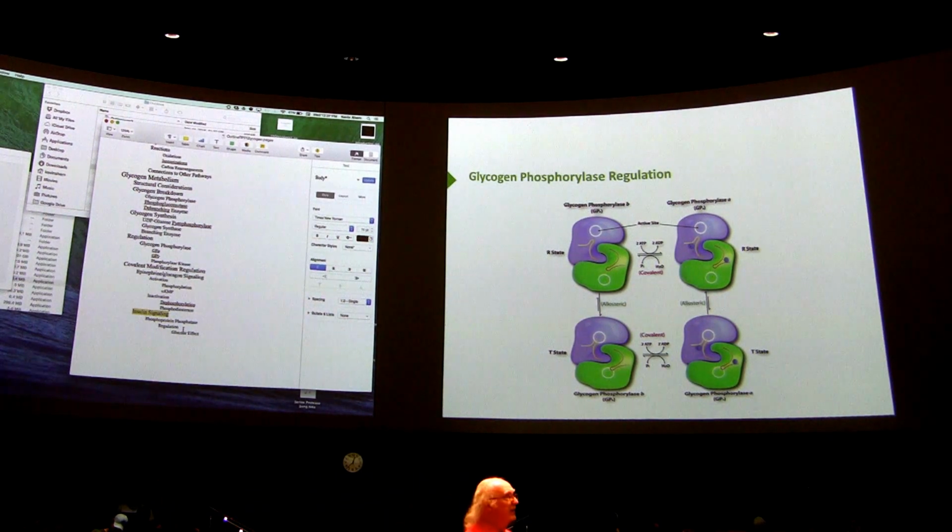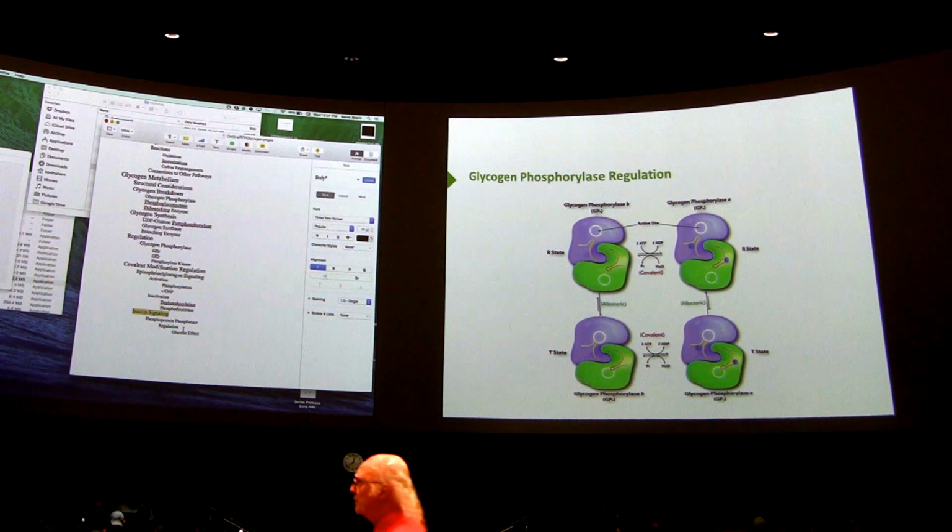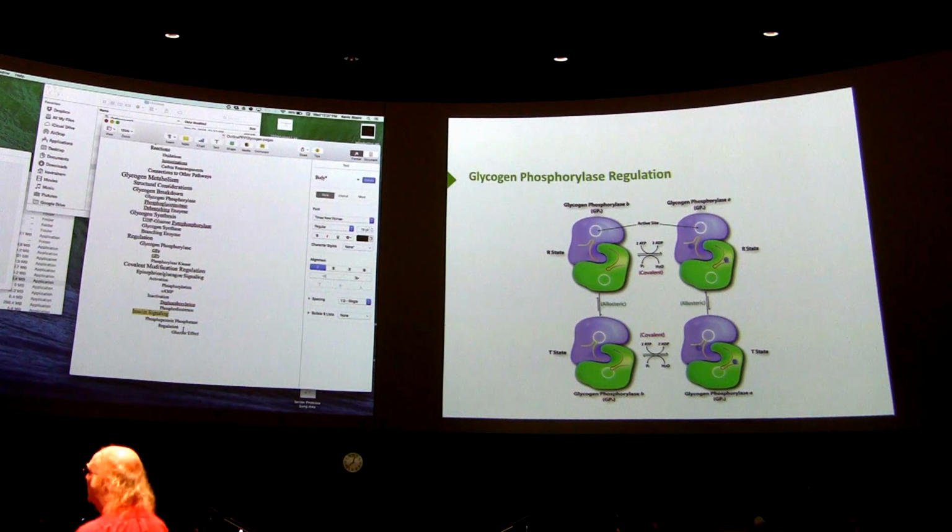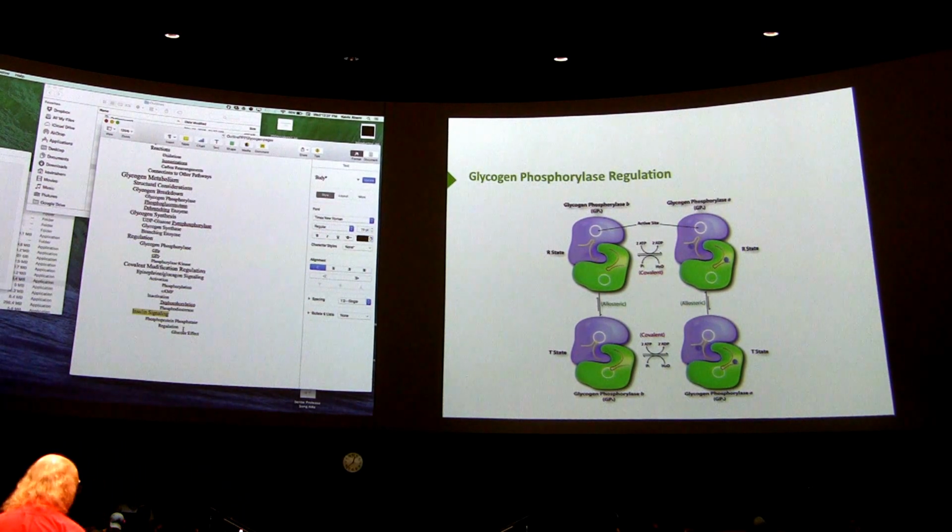And you can see in the covalent modification there in the center where it says 2 ATPs to 2 ADPs, that it takes 2 ATPs to make that happen. This is a dimer, meaning it's a 2-subunit enzyme. Each subunit gets a phosphate. The phosphate is a little hard to see, but it's a blue circle that appears in the upper molecules on the right.